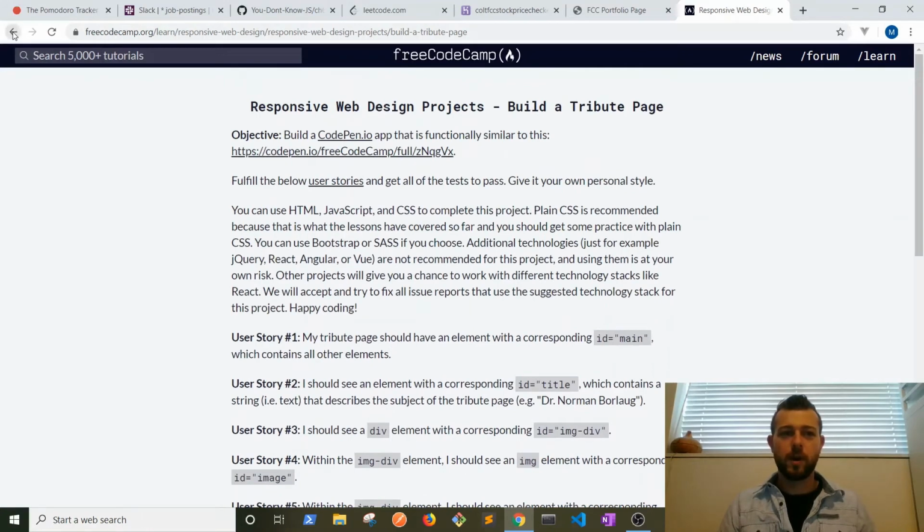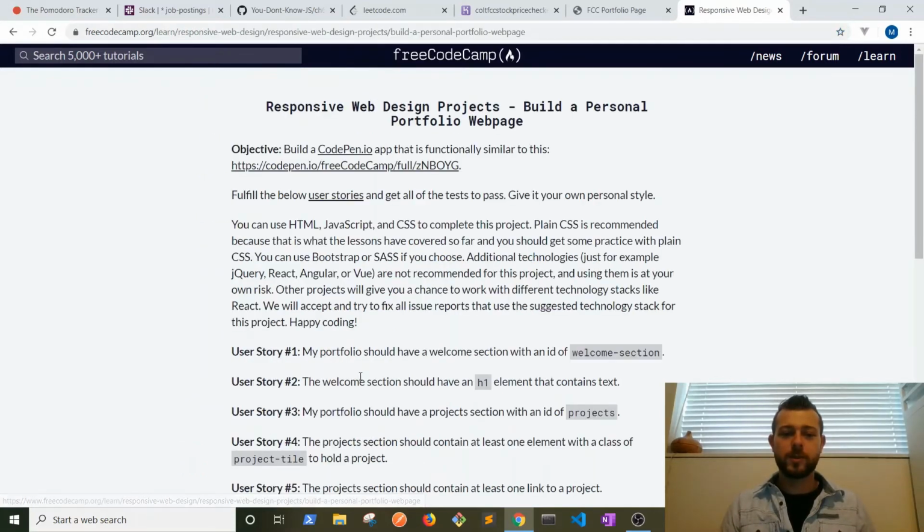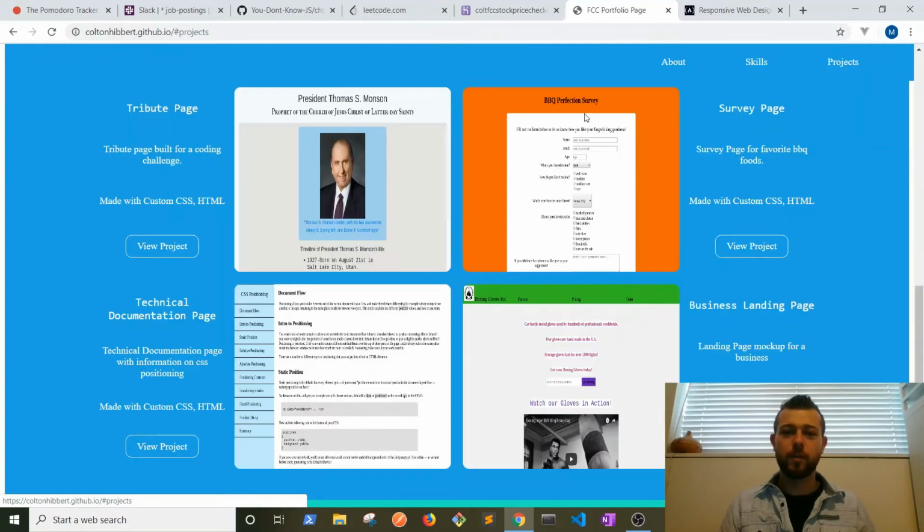And so I'm actually going to jump to the last project that you get to do, which is the portfolio page. I thought it was really cool that you already have a portfolio page after you build some websites and you get that up. So when we jump to this, I'm just going to pull up my portfolio that I made here. All this code is my original code from when I did this a year and a half ago. But there's some different sections that you get to do, projects.